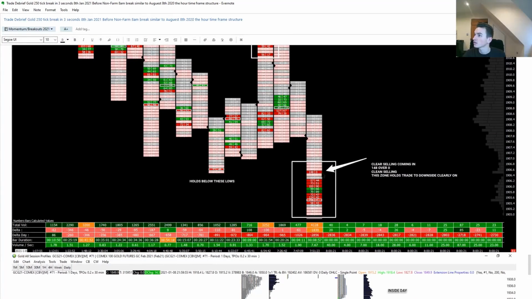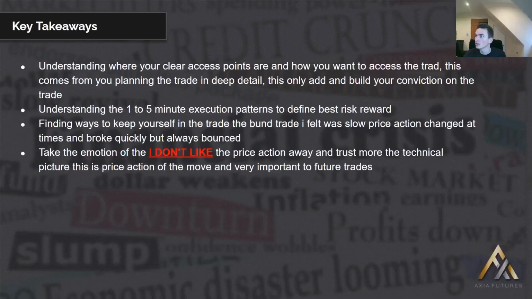I still think once you see this, as long as that doesn't come back through, I think the trade's really on. And this is something for me personally, I have to sit there and go, this trade's now on, you have to now commit. And it does give you that massive risk reward in the end.